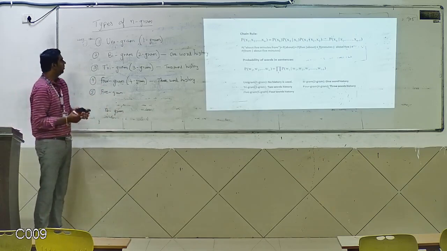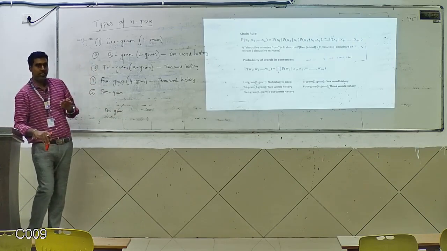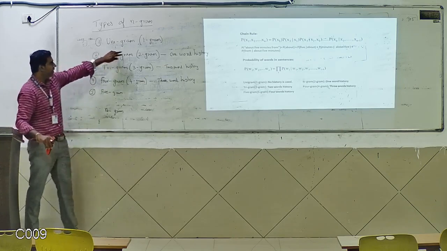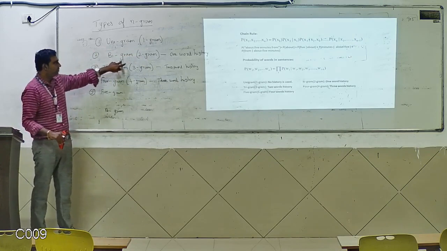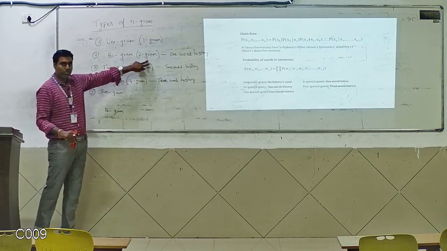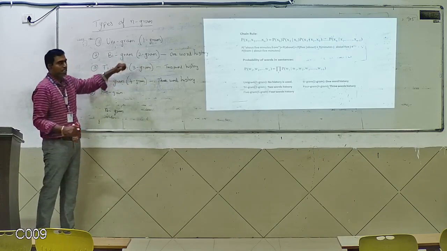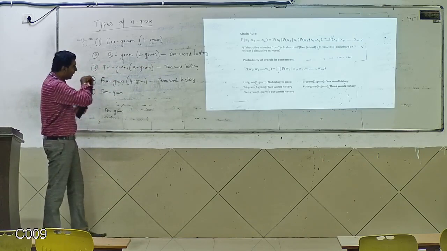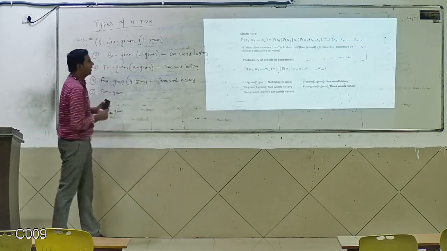So once again I repeat. There are several categories in n-gram. It starts from unigram, also called 1 gram. Second one is bigram. It is also called 2 gram. Why are we calling it bigram? In a sentence, for example, I am giving one example. We will see that one.